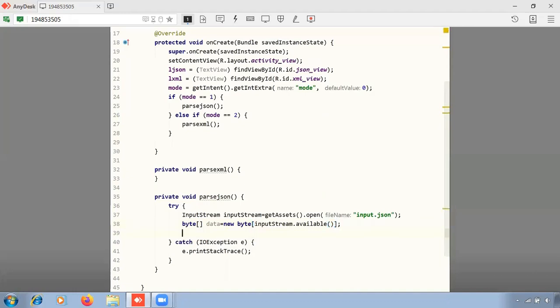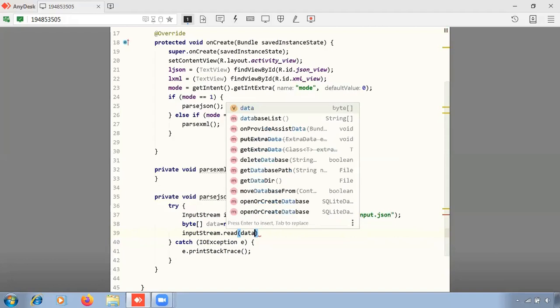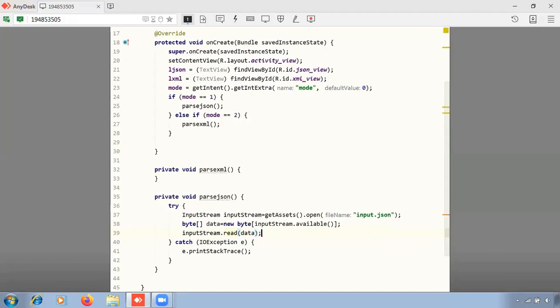Once I have done that, I have to dump whatever is there in input.json to this byte array. That is done by inputStream.read method, which takes data, that is the byte array, as the input. Whatever is there in input.json, we are dumping that into this byte array.